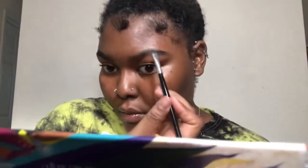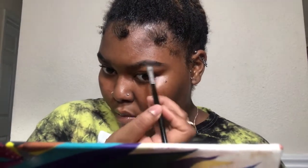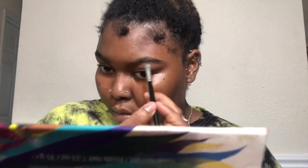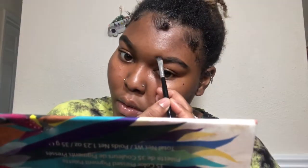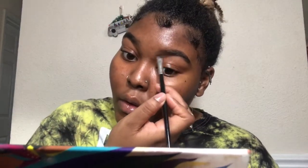And you see there, I made a mistake. I added too much eyeliner on the lower part of that brow, and I just wiped it off. Now I'm going to go back in and just create the shape that I want, and then when I clean them up with my concealer, it will give me that nice crisp brow that I want.